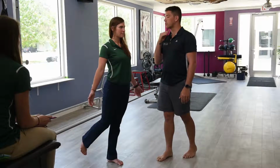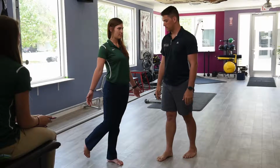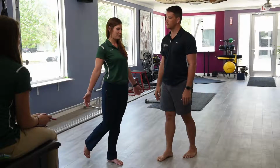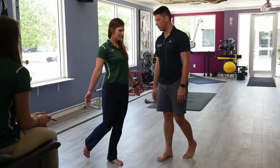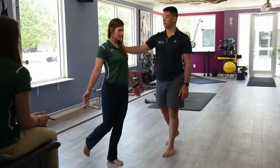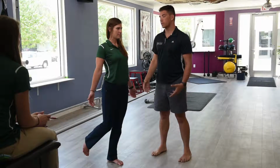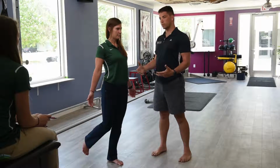Keep that chin up, looking towards the horizon. You feel any differences in your balance from this side versus the other yet? Not really. Well, I corrected my hips this time. All right, go ahead and unlock the knee. Pretty good. Go ahead and retract scapula there. There we go, good. Chin up, looking towards the horizon. Good. So we're basically reinforcing the skeleton being in that proper alignment, using those muscles to do the work.